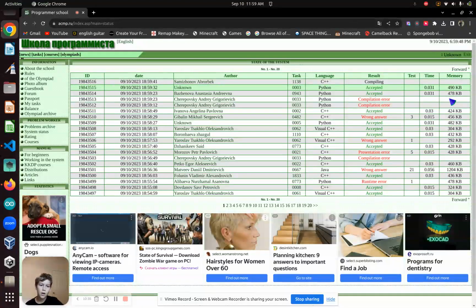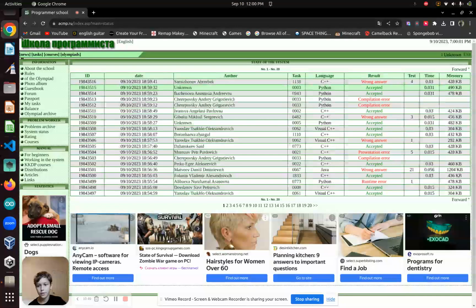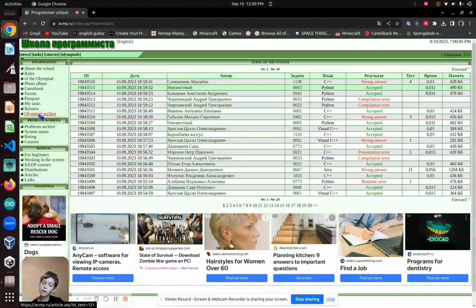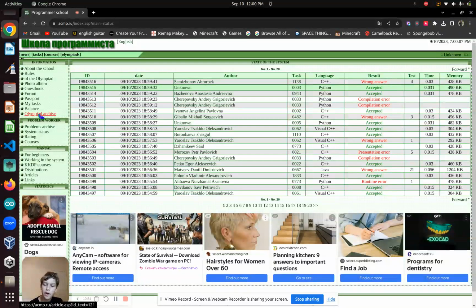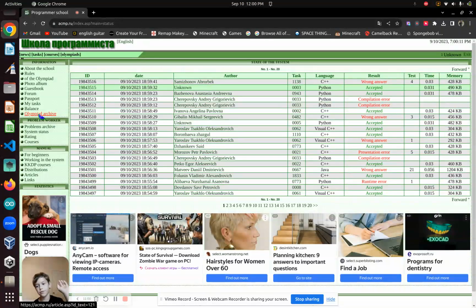So if you get a compilation error or wrong answer as the red things, that means you have to go look at the code again and see if it's right. This is my answer. If you want to pause the video right here and see the answer, but you can also do it yourself. And that's going to be it for the third problem.